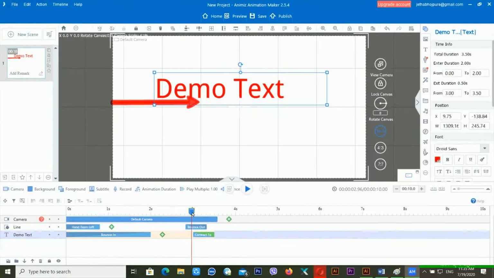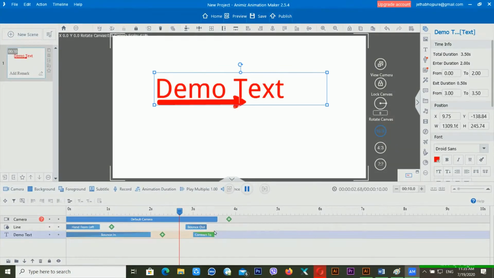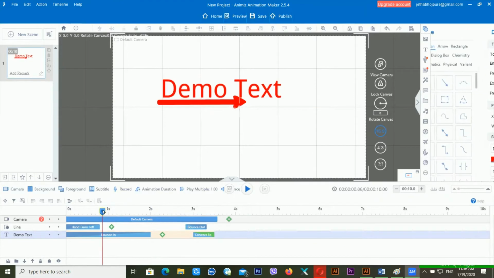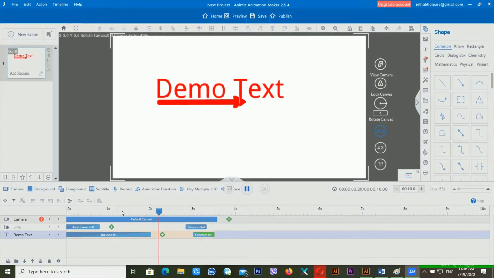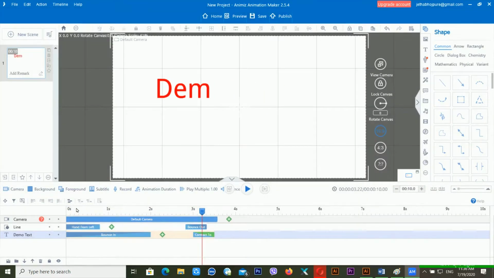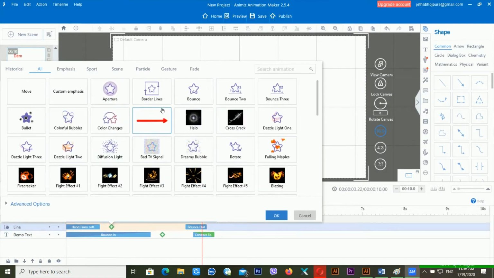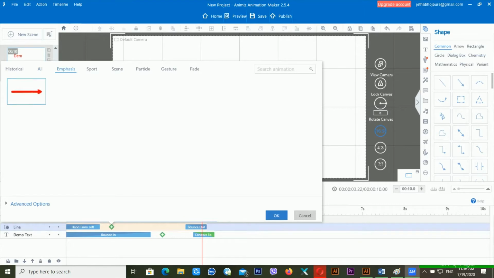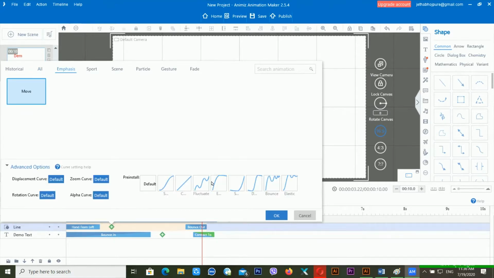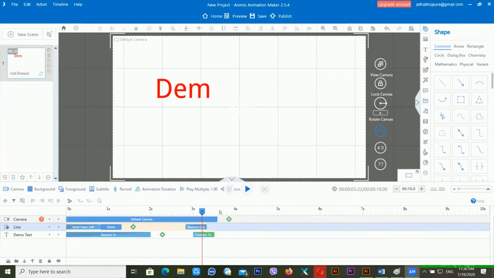Okay, this one also I am going to remove. Okay, so if I click here, if I press the, yes, it is an amazing kind of animation, right? So let's move on to our other emphasis animation. So you can move this like this also. So if I click here, I think my PC is getting hung at this time.